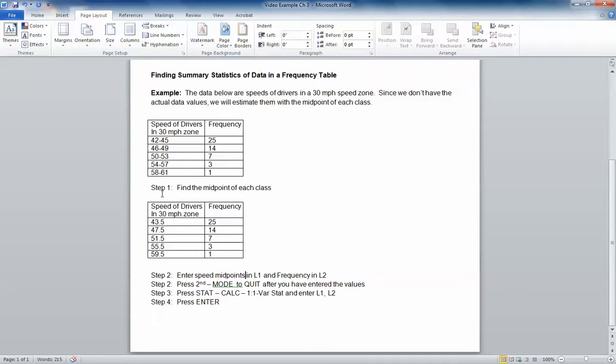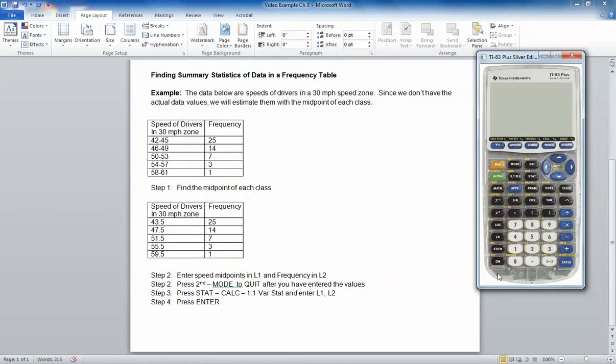To get our data to something we can enter in lists, the first thing we do is find the midpoint of each class. If you take 42 plus 45 and divide by 2, that gives us 43.5. I did the same thing with each of the classes above. Once you have your midpoints and the frequencies, we enter the midpoints into list 1 and frequencies into list 2.